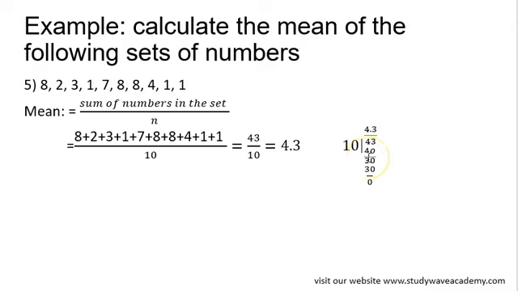3 is the remainder. If we don't want to write it as a mixed fraction and we want to write it as a decimal, we put a point here and add 0. Then we think of a number that can multiply 10 and give us 30. When we do that, we have 3. So 3 times 10 will give us 30, and we do 30 minus 30 to give us 0. Okay, so our answer here is 4.3.